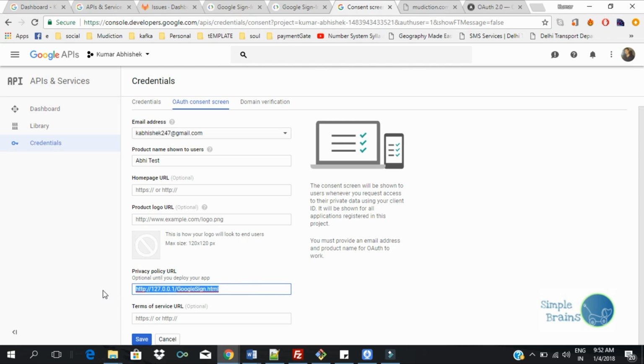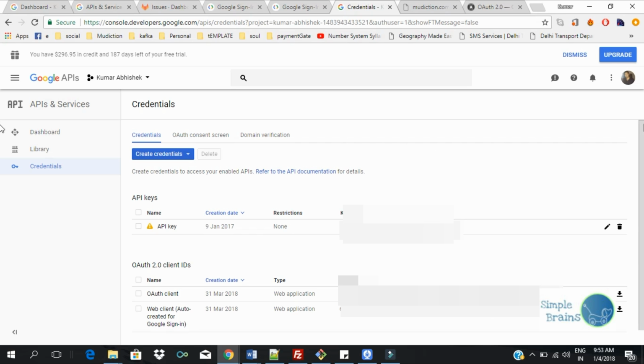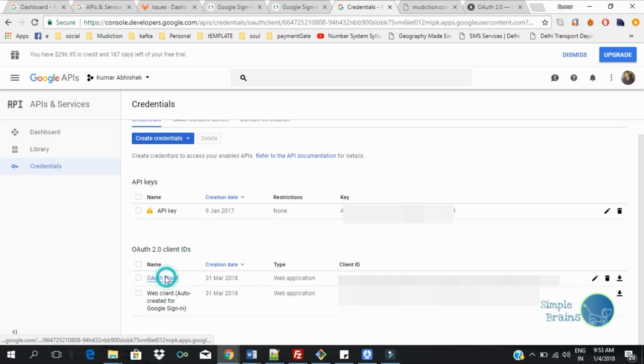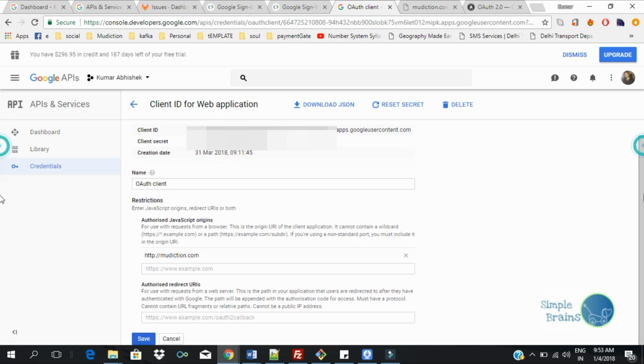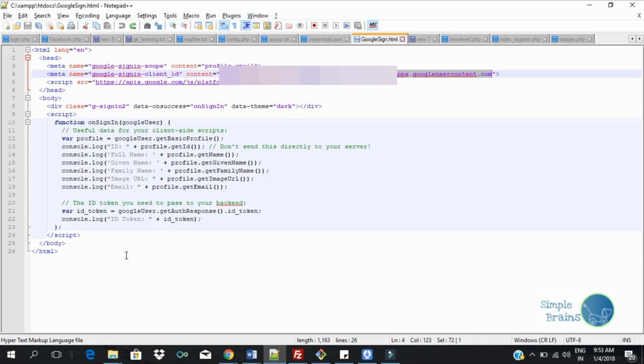It's not of much use here. But yes, these two things. Once you generate using some name that you give, you get your client ID, and on this page you have to specify this thing, origin data. So once you do, you have to put your code somewhere on some web server.